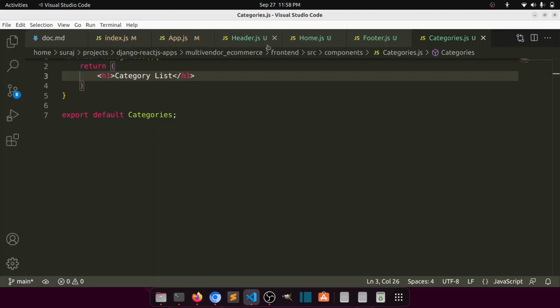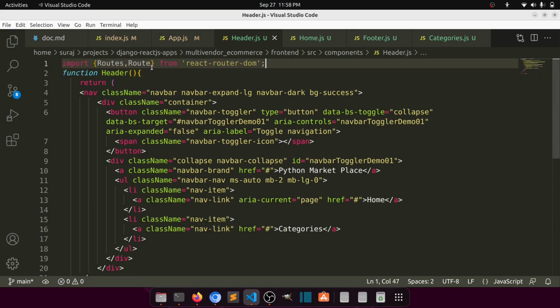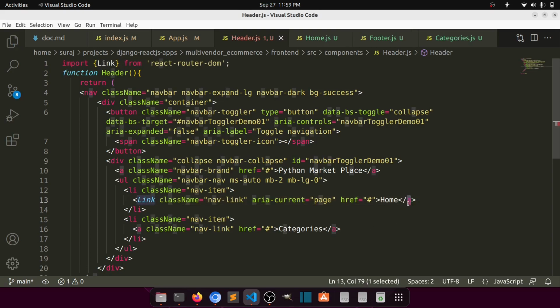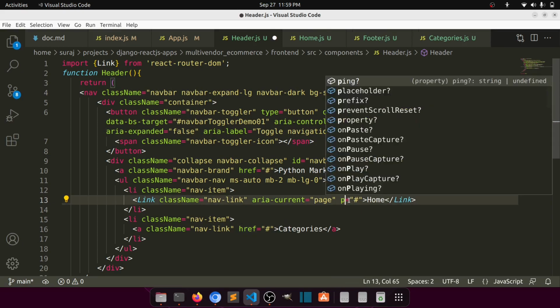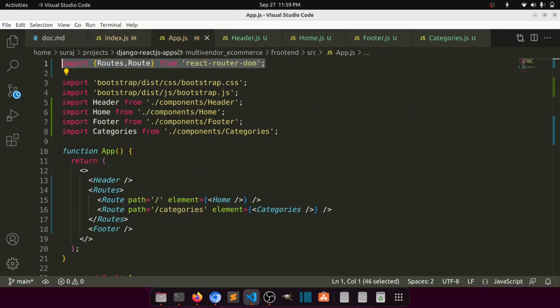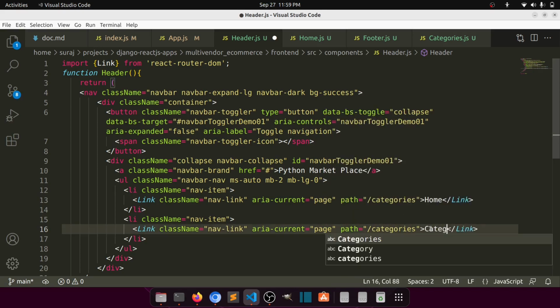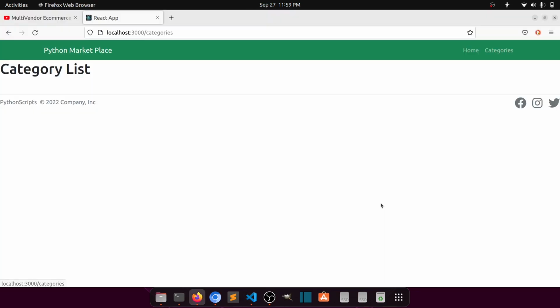Now we need to link this with this here. So in the header we have app, and in the header we need to do some linking. So in the JSX, in React, we will not use the anchor link, but instead we will use Link, right? So Link will be same, just you need to replace the a tag, okay? And in the place of href here we will say to, and this will be from root categories, right? And this should be matched with this, okay? So when we click on this, it will load that component, okay? This will be home, this will be categories, sorry, okay.